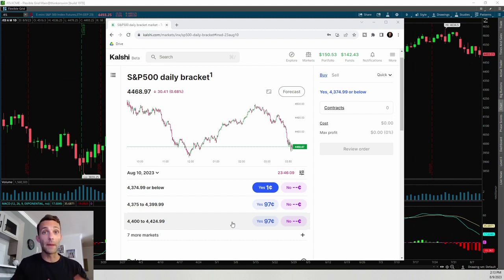And now here's the opposite side of that. So if the blue line crosses to the upside above that tan line, and we believe that the market is going to bounce from that pullback or continue that uptrend, then what we would want to do is trade the yes shares to the upside, because if it does bounce, there is a likely probability that it's going to close in these upper areas, and then vice versa.